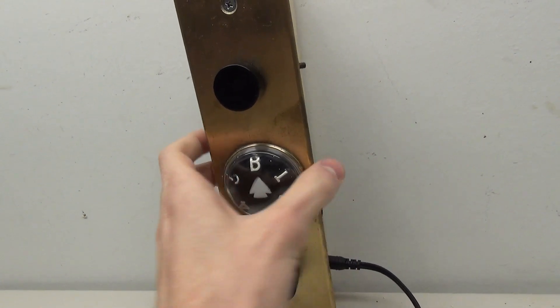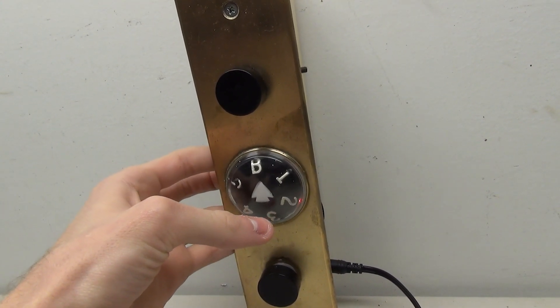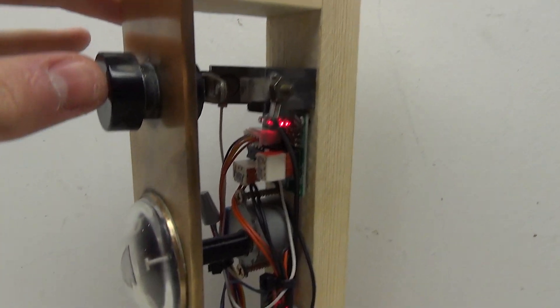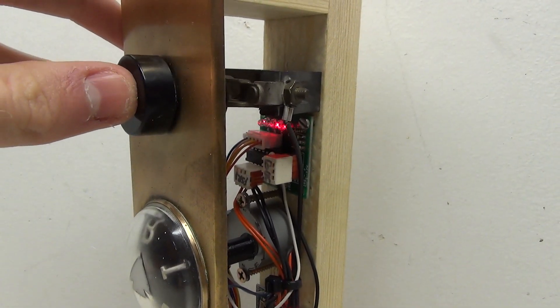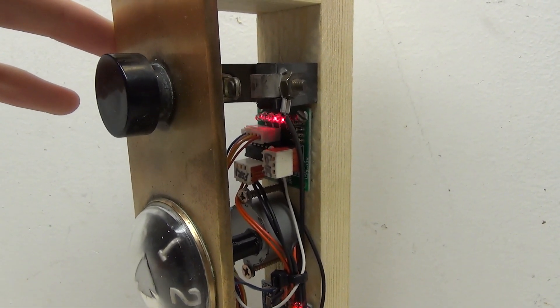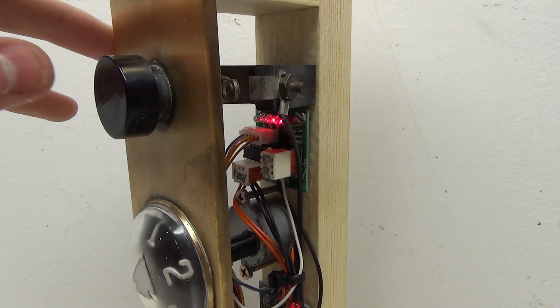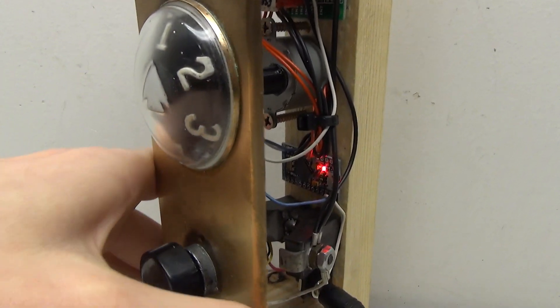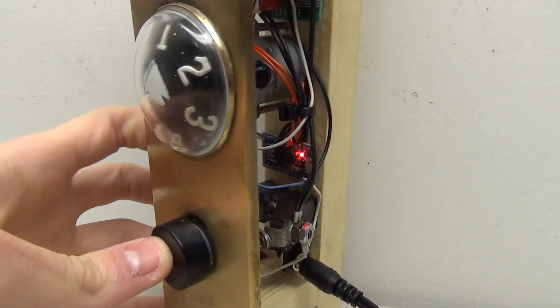If it does get out of sync, you can just manually turn the dial in the back and get it adjusted to how you want it. And as for inside the circuitry, there's not really a whole lot to see. You can see the motor controller up there kind of flashing whenever it moves. But there's not really a whole lot to see behind here. There's just a few red lights.